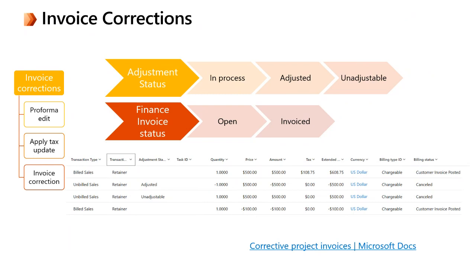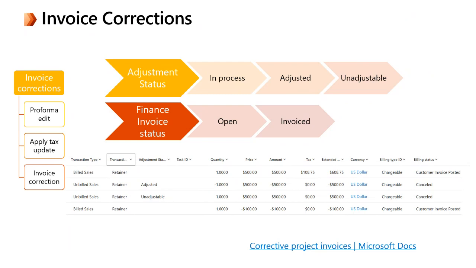On the finance side, you can apply changes to your postings, to your tax. And here I posted a link to the corrective project invoice docs article, where you can see a matrix. There is a very good table that I recommend you watch, because it will show you the different key points and help you understand how the different types of transactions and different types of lines can be corrected throughout the project.